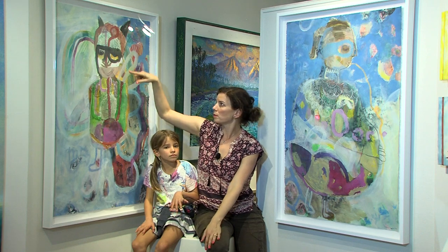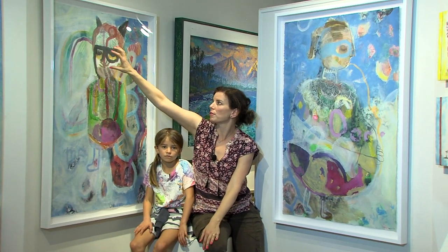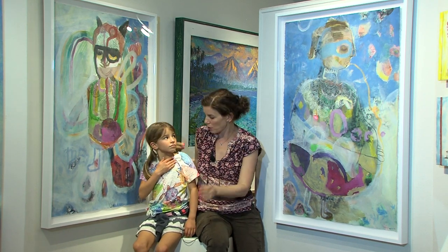And then other things, like I put masks on both of them. That's a huge theme that I have going through a lot of my work. It's the masks that we wear all the time in life, that we're constantly sort of behind masks. And in childhood, that isn't happening. Probably why I just did a half of a mask here, because in childhood we're just developing those masks that we wear around all the time.